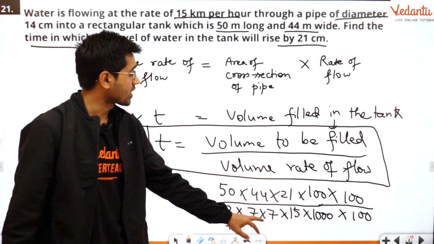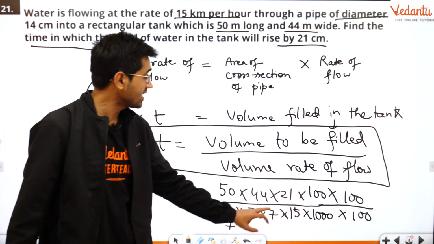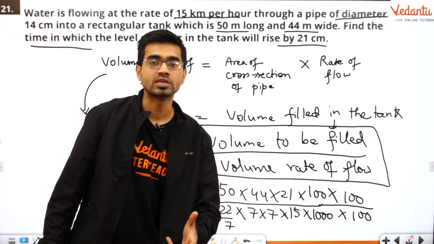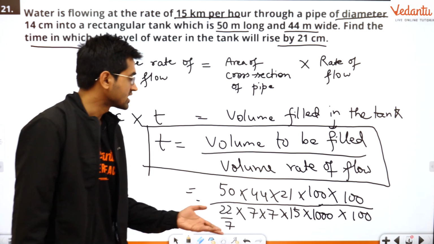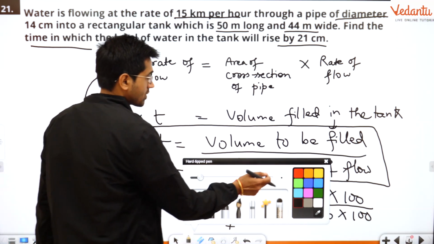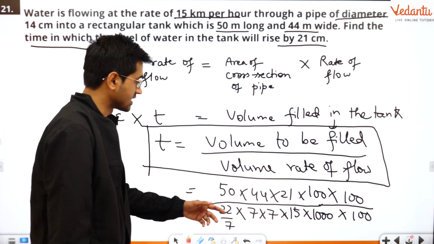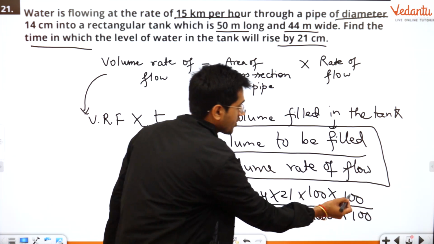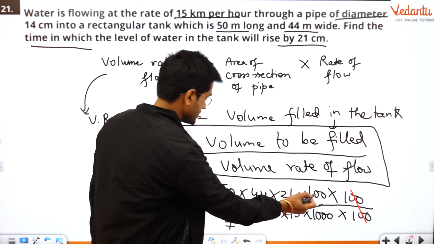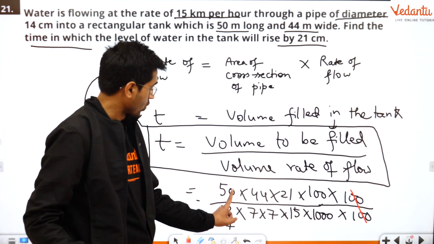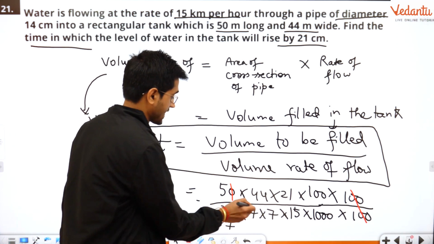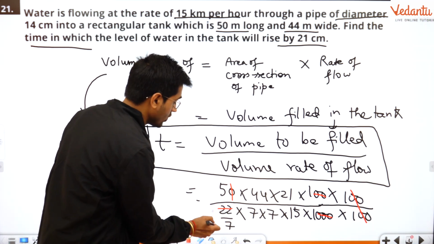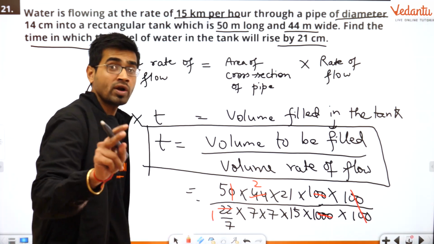And pi r square, radius is 7 centimeters. So 700, 700. It was in kilometers, so into 1000. See, you have got it. Now just start cancelling. I'm going to change the color so that you do not get confused. First of all, 2 zeros, 2 zeros, 4 zeros. First we cancel this one. Now how many zeros? 3 zeros. Cancel these 2 zeros, cancel these 3 zeros. Gone. Next, 22 ones are 22, twos are. You won't need more than 2 minutes.